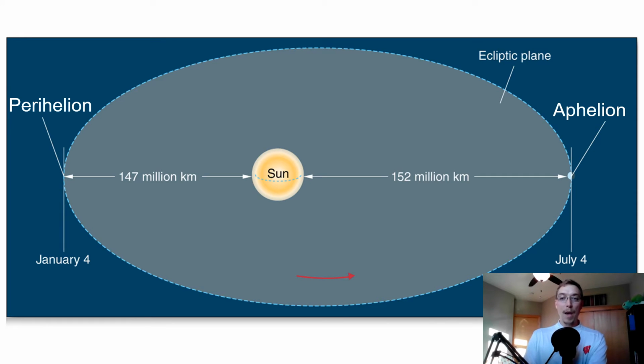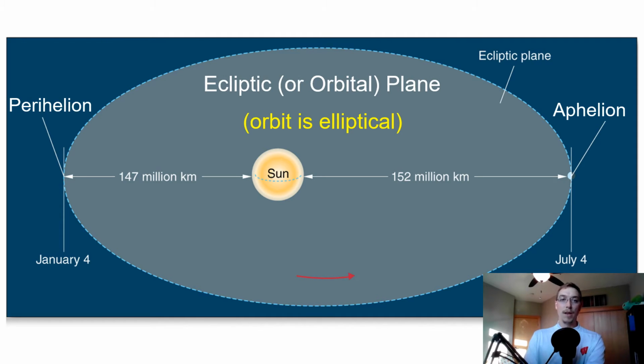Next, notice the opaque plane that makes up the Earth's orbital plane. This is known as the ecliptic plane, or plane of the ecliptic. Notice that it is an ellipse. It is not perfectly circular. Now, despite Earth orbiting on a consistent plane, as we've seen here, we learned that the energy difference between the perihelion and aphelion positions only constitutes about 7% of Earth's incoming solar energy.